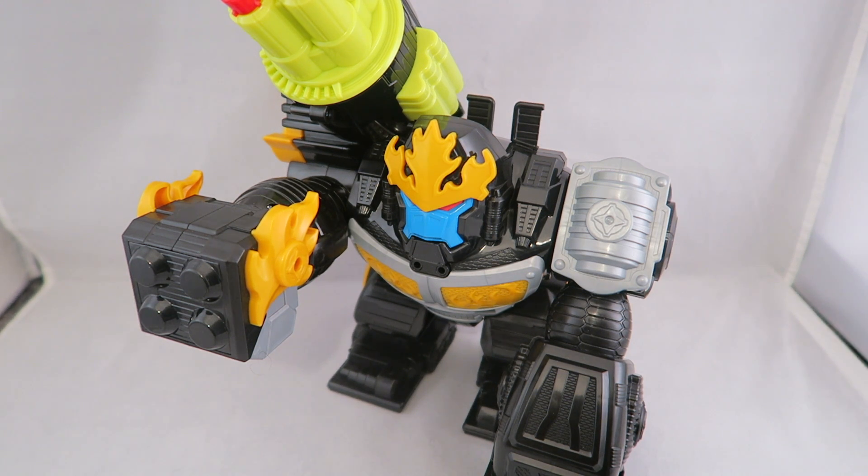We learned about this a while ago — I think even before we knew Bandai wasn't going to be doing Power Rangers toys anymore. It's one of those weird things because we haven't gotten the Subsurfer Zord yet, but we have this non-show Zord. I don't mind non-show Zords — I think it's fun to see what they come up with. I loved the Super Megaforce ones and the Dino Charge ones that used Judenshi that weren't used in the show.